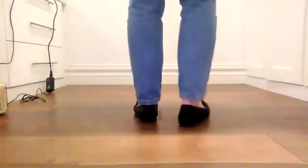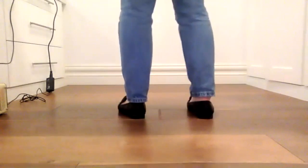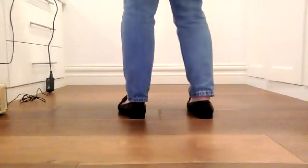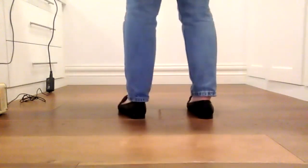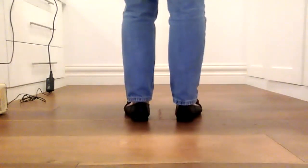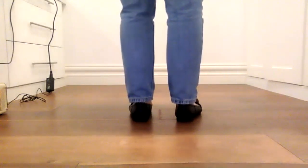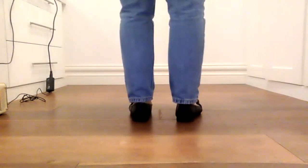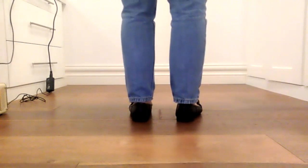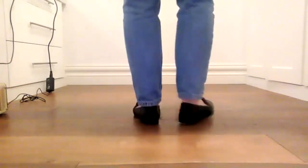Okay, so let's try. We'll go through that step again. We'll drill it a few more times, and then we'll start bringing in the left side. So just keep that in your mind. Nice, neat, tidy stepping. Feet close to each other, feet close to the floor, and make sure not to put any weight on those stamps. Think, like I said, that you've just touched off a hot poker and pull your foot straight back. Okay, let's go again.